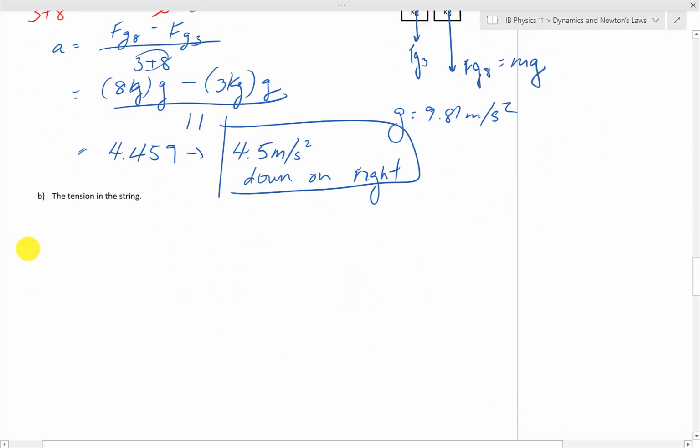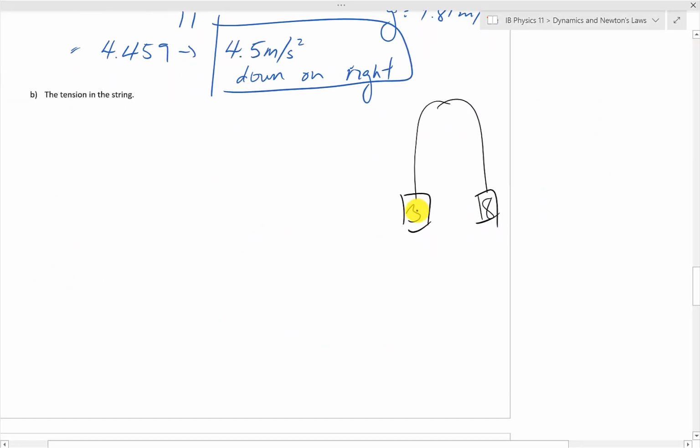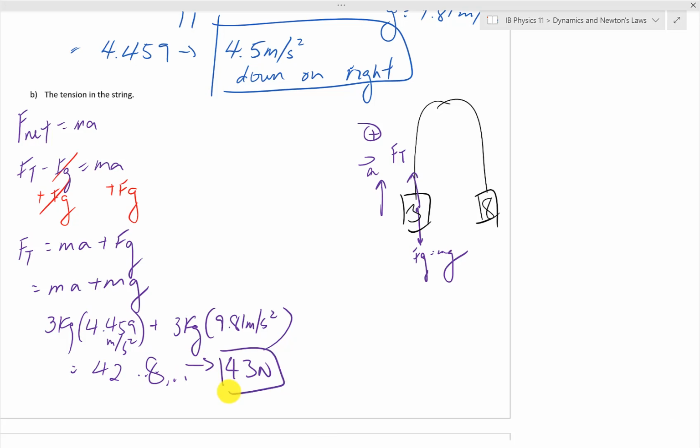Solving for tension, we can use either mass. So I'm going to do one at a time. For the 3 kilogram mass, it will accelerate upwards. So for the net equation, it will be Ft minus Fg. Ft is upwards. So solving for Ft, we get ma plus Fg. Fg is just mg. And solving for the Ft with the 3 kilogram mass, we get 42, which rounds up to 43 newtons.